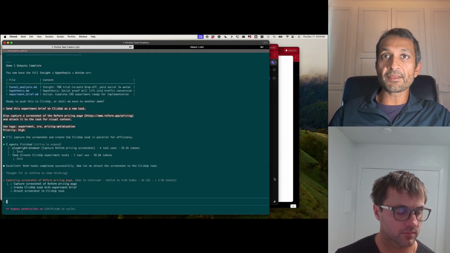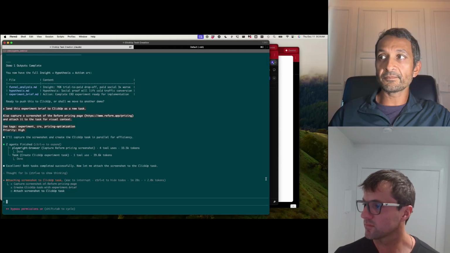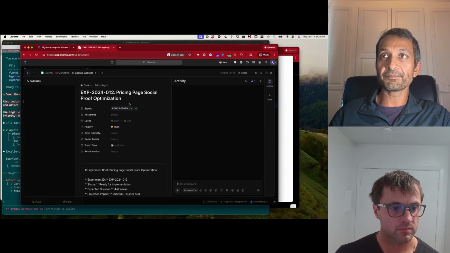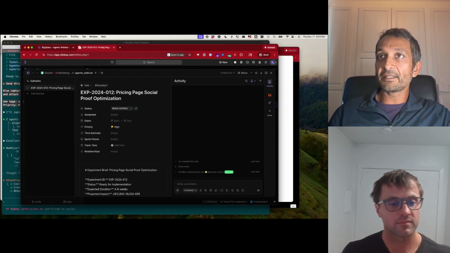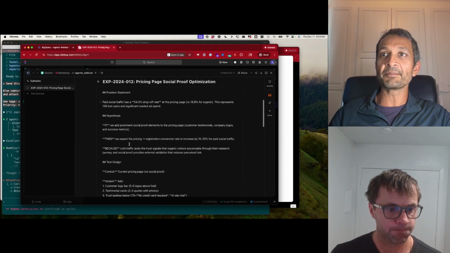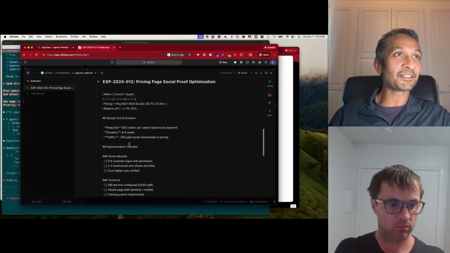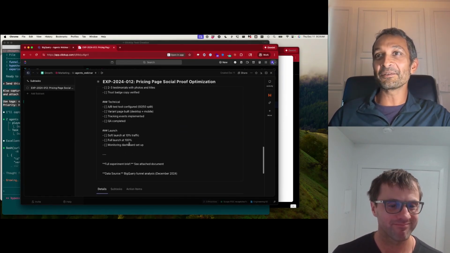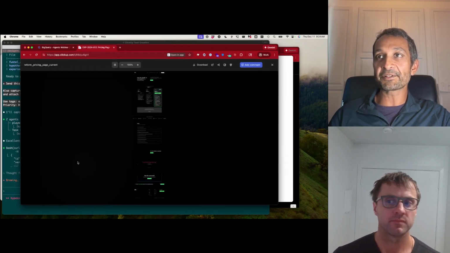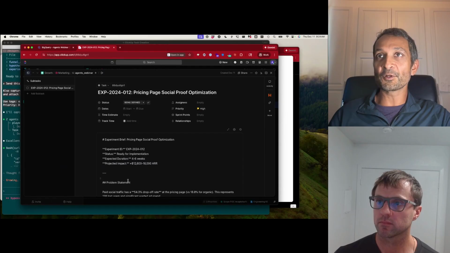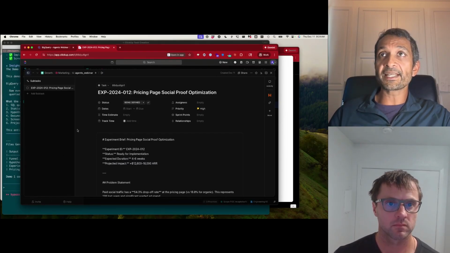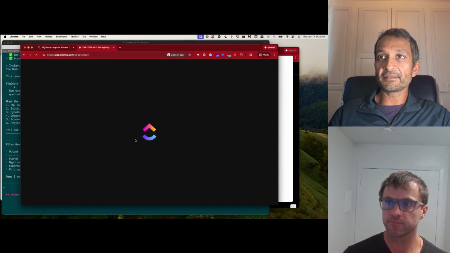Yep. And while that is running, I'm just going to quickly recap. Oh, there it is. Let me pull it up. So here we can see the new ClickUp task that's been generated. It has a markdown formatting problem, which is inevitable in a live demo. But here we go. We've got the full experiment brief documented, the screenshot captured in here. Once we fix that formatting, we should be good to go to hand this off.